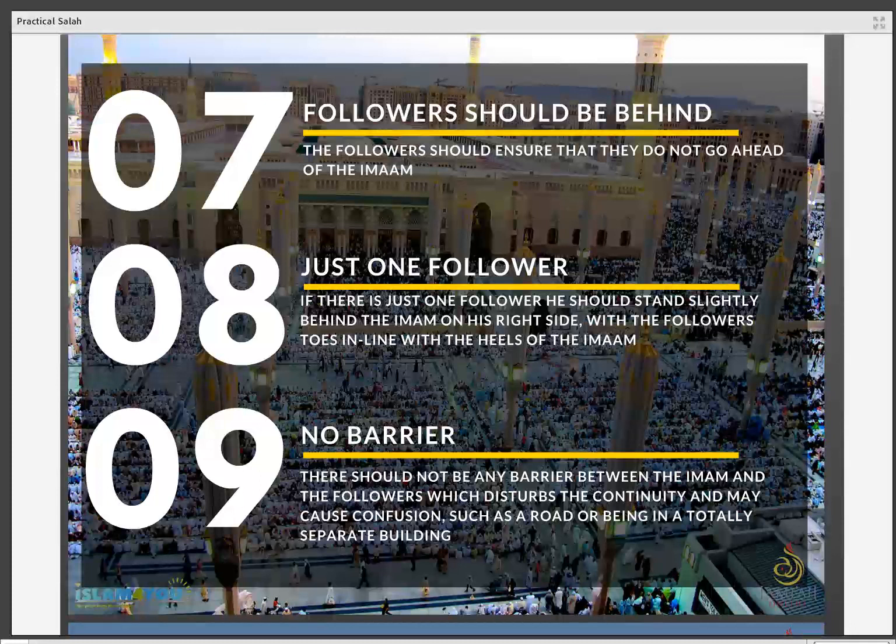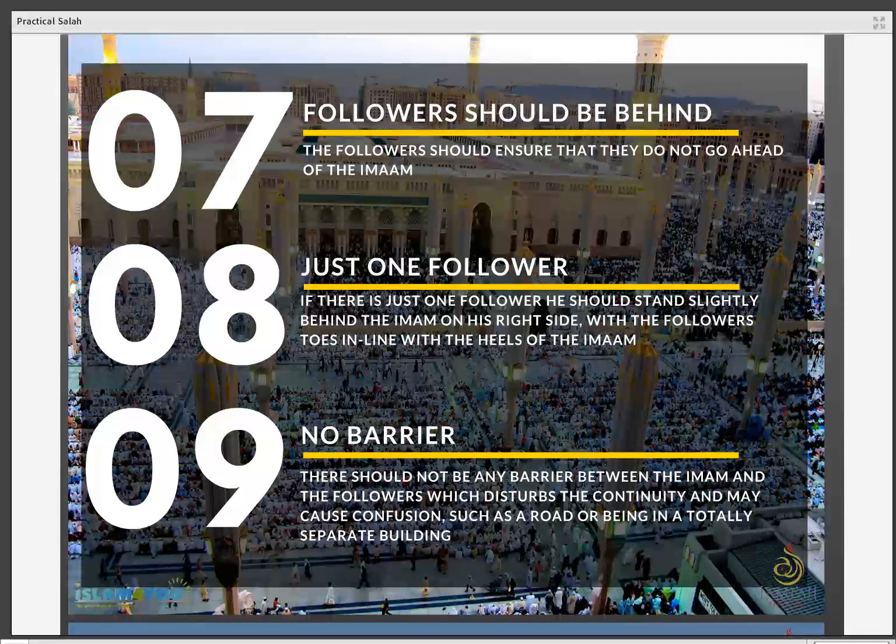What happens now if you are performing that congregational prayer, just the two, and another individual comes in? That individual will tap on the shoulder of the follower, and he will then, without much movement, and without lifting his feet up very high, trying to keep it as low as possible, slightly move back to the row behind so that the third person can then join and stand next to him.